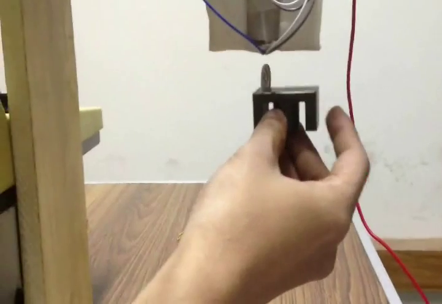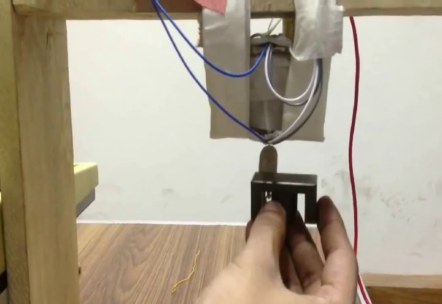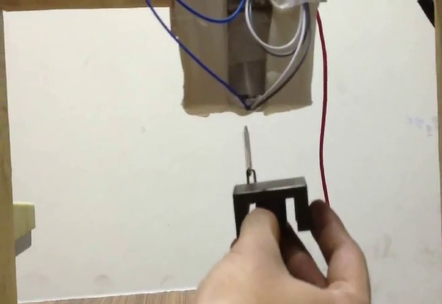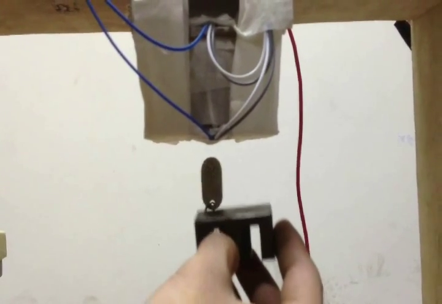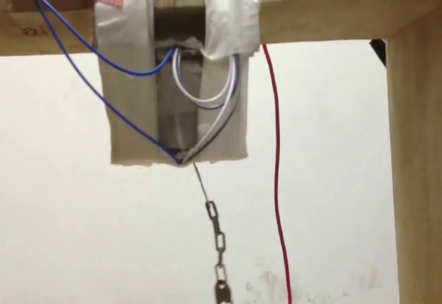So therefore the object is actually in a constant oscillation. When it moves close to the electromagnet, the electromagnet switches off, then it moves back down, then it switches on, then it moves back up, very fast over many times in a second.